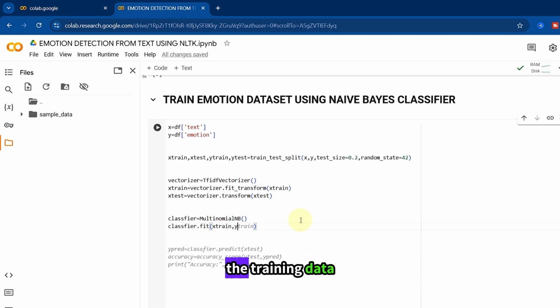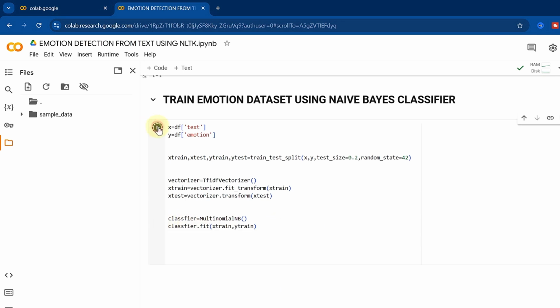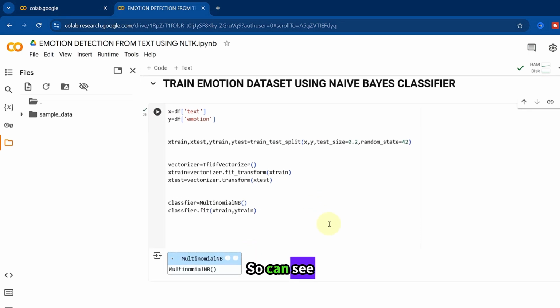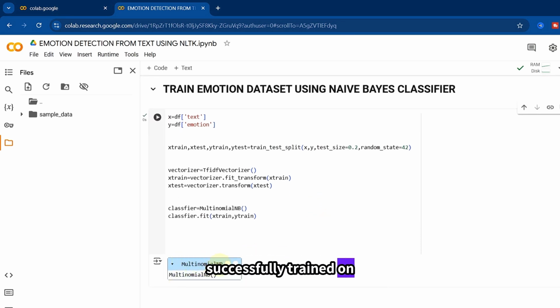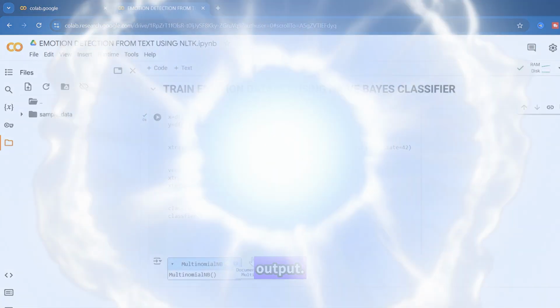So it contains the training data set. So you need to run this code. You can see our model is successfully trained on the data set. In the next class we are going to find the prediction of our output.